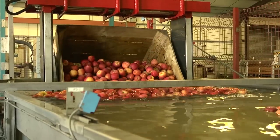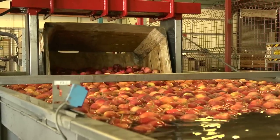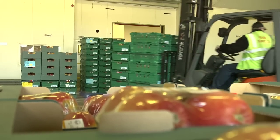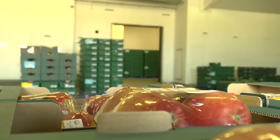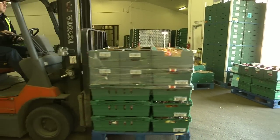I think we need to see more shelf space in the supermarkets so that the retailers and the consumers can see what a premium apple it really is. I'd like to see more throughput and demand from the supermarkets, and then if we've got the demand we can follow by planting new trees.